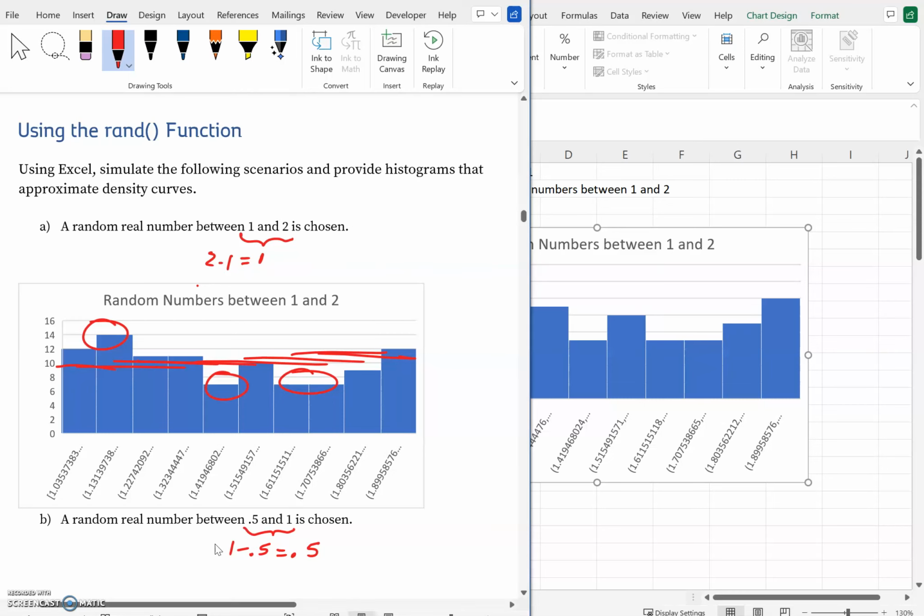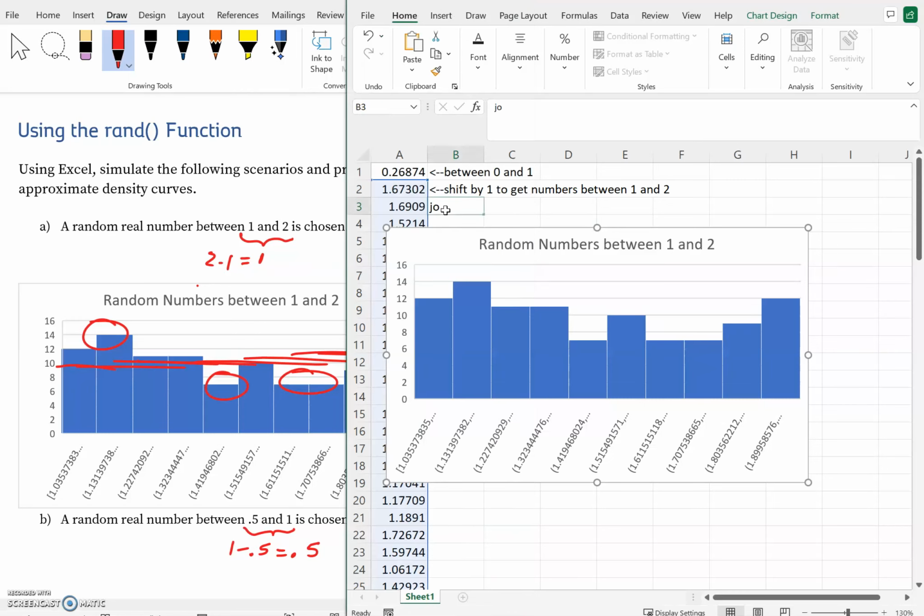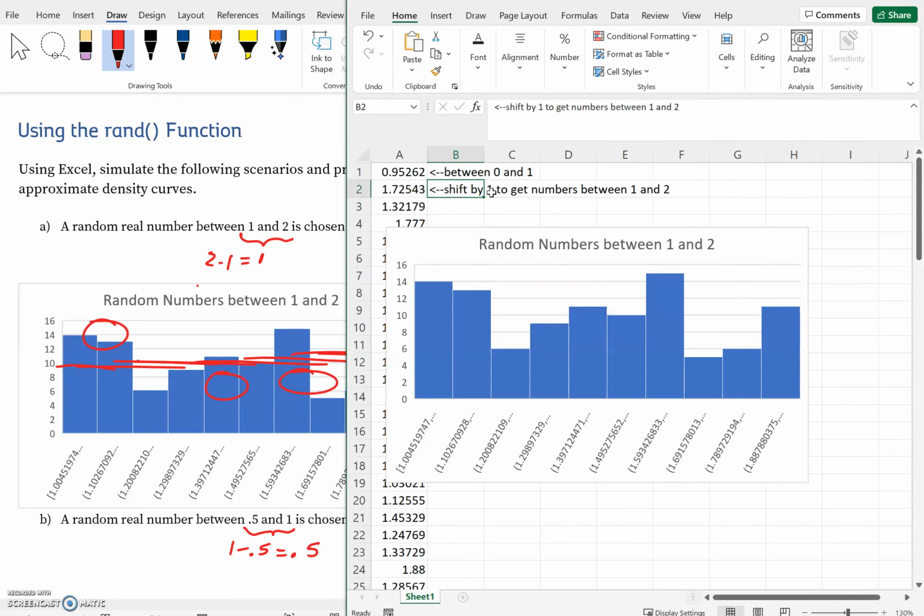Okay, so then let's say, well, what if instead I wanted to have a random number between 0.5 and 1. So I'm going to say, well, let me just rework what I want to do here. So I no longer want to shift by 1, and I don't even want to shift by 0.5, right? Because if my lowest value is 0.5, my highest value, if I bump that up, would have to go to 1.5. So I'm not going to add a number, right? And I'll show you what I mean.